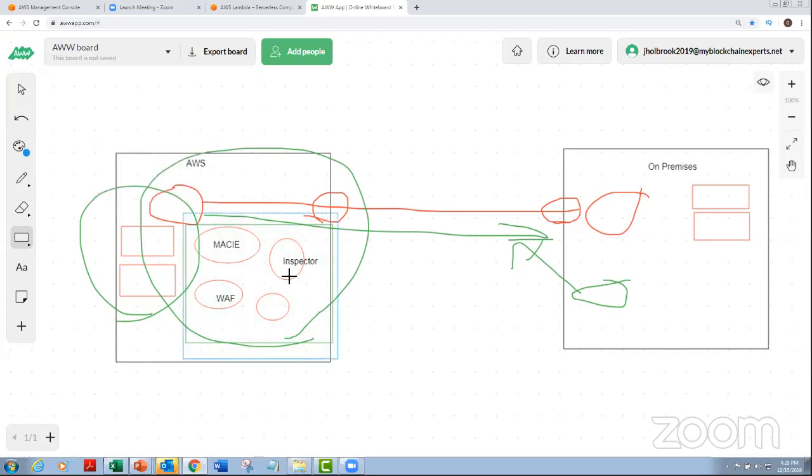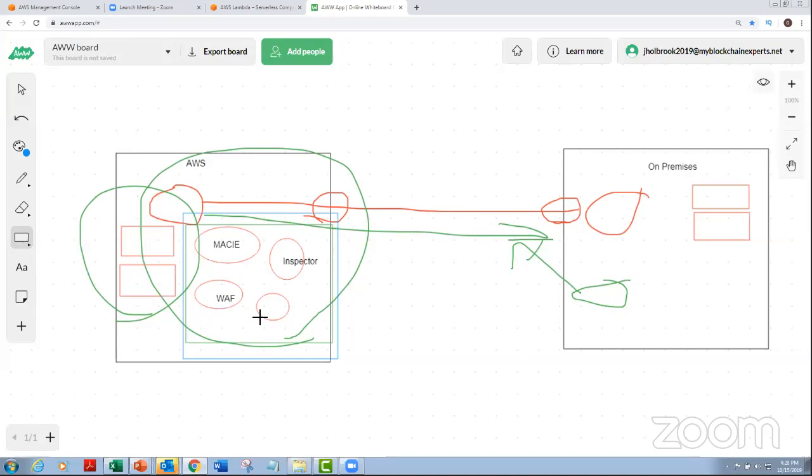And so we have these three services: Macie, Inspector, and of course, other logs that we could look at as well, and put it all together. Basically, GuardDuty is being proactive for us as part of essentially Macie, really.